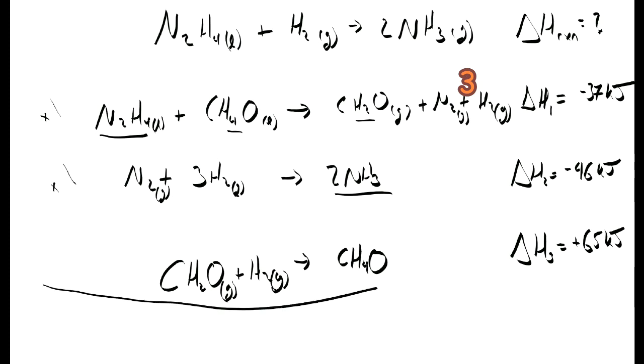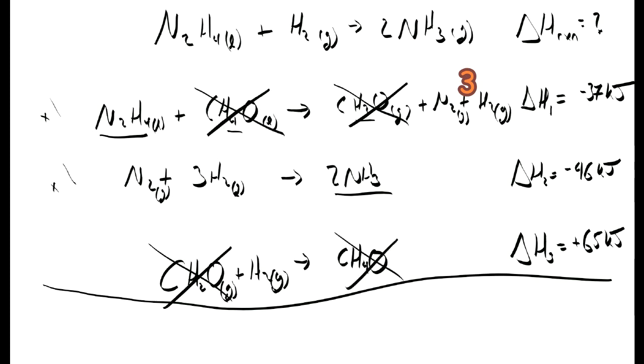Okay, so when we combine these, what happens? Formaldehyde gets canceled out. Our methanol gets canceled out. Nitrogen gets canceled out. Now we have an oddity with our hydrogen. I'm going to have to go back and edit it into an earlier bit, because I made a mistake here copying this down. This is actually three hydrogen. No. Okay, so I'm going to have to go back and put this earlier in the video to point out that it's three hydrogen in that particular spot. And hope that it doesn't screw you up too badly when you try to solve this reaction.